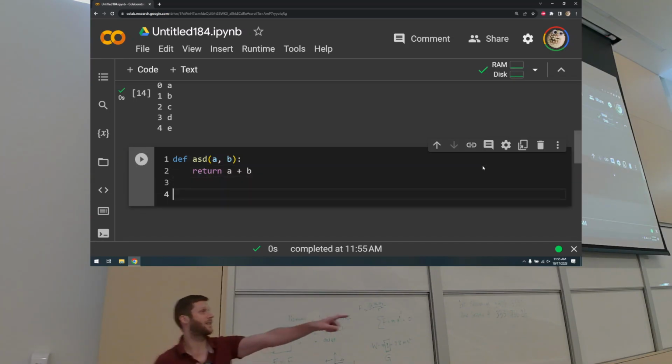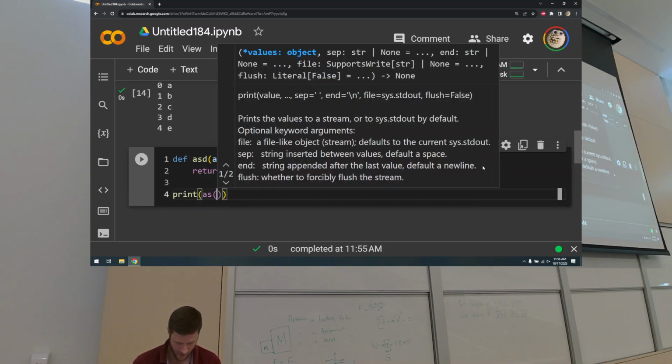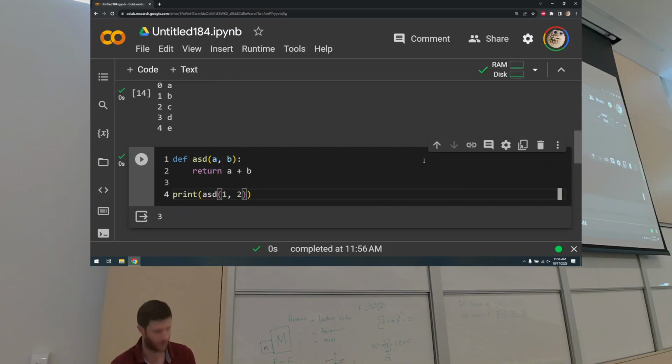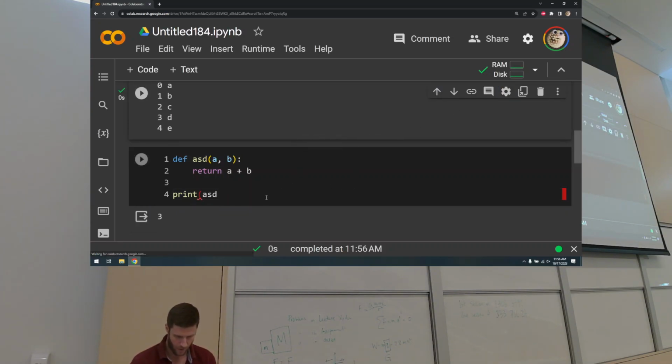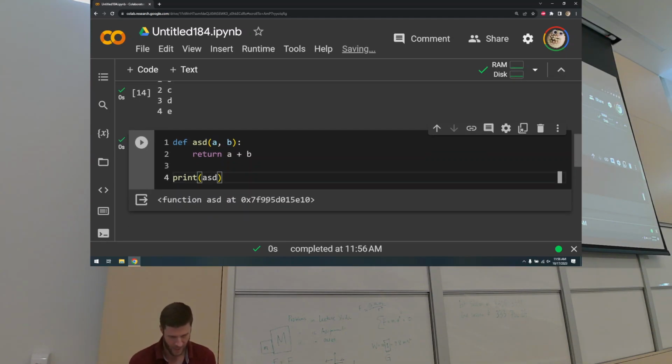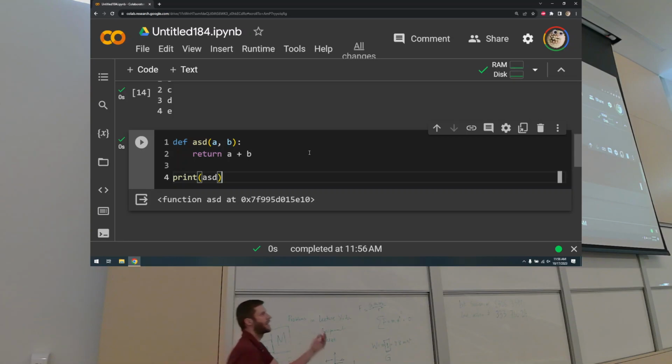This is an aside to kind of hit your topic. There's something a little interesting you might find. If I want the result of ASD, I'm calling the function ASD with 1 and 2, and it gives me the result. But how many of you, and I'm willing to bet at least half of you, have accidentally tried to call a function but never actually called it? They just printed out the function, not a call to the function, like this. And you see something like this. Raise your hand if you've ever seen something like that. Exactly. A lot of people make this mistake. I do it every once in a while.